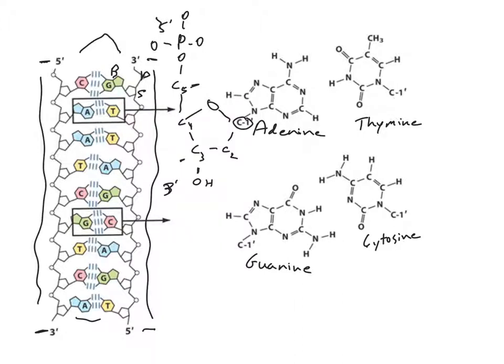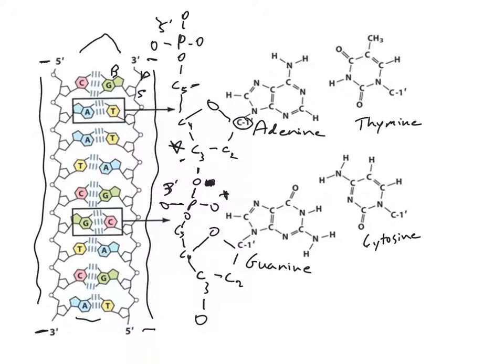Now this links to the next one. On this guanine here, we also have the same sugar. Off that sugar comes our phosphate group. That phosphate group hooks to this oxygen here of that carbon, the hydrogen is released, and this is the phosphodiester linkage. So the sugar of one base is linked to the phosphate of the next one. And down here, if we kept going, this would be linked to the next phosphate group as well.